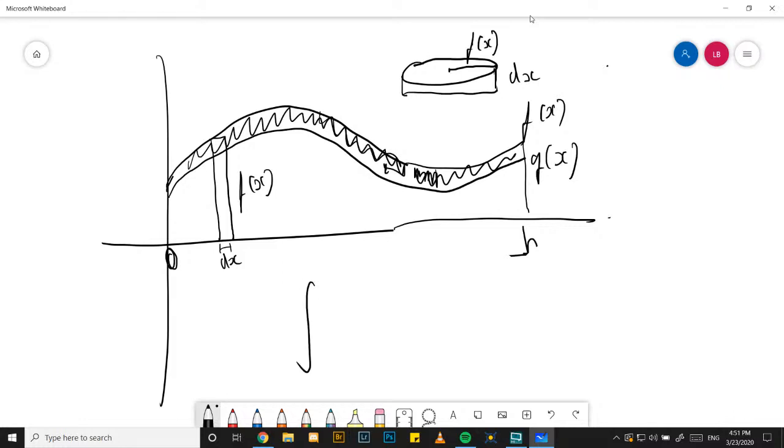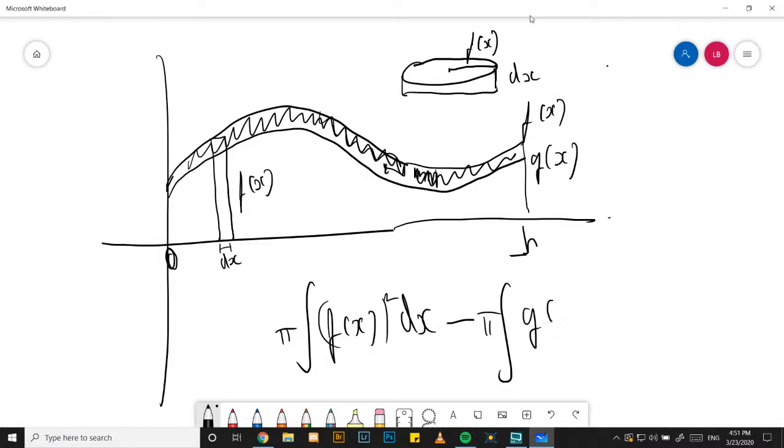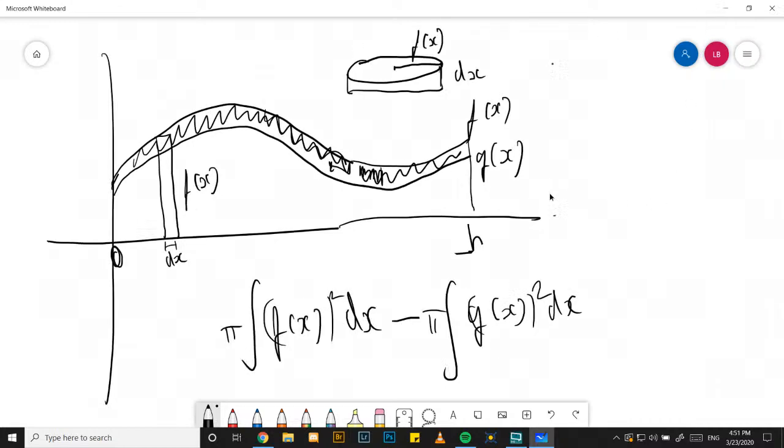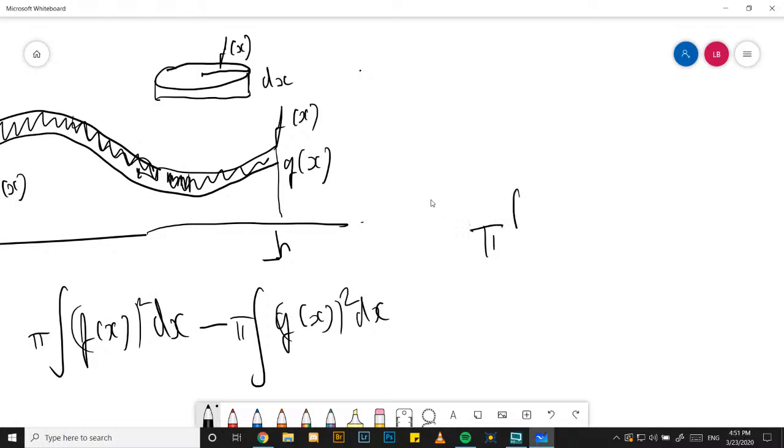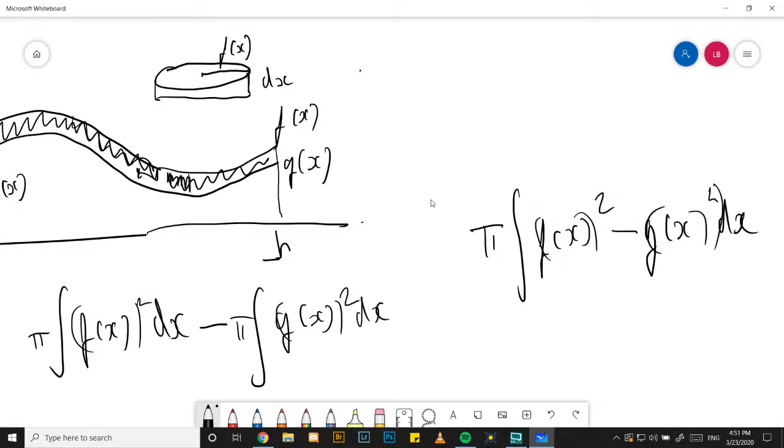So what you need to do is take the volume of the f of x portion of the vase, and then take away the portion of the g of x part of the vase, which eventually will simplify into pi times the integral of f of x squared minus g of x squared dx. However, it is important that it's this, and it isn't just f of x minus g of x whole squared. They each have to be squared individually in order to find out what the difference is between them, and to be able to sweep them around the x-axis.